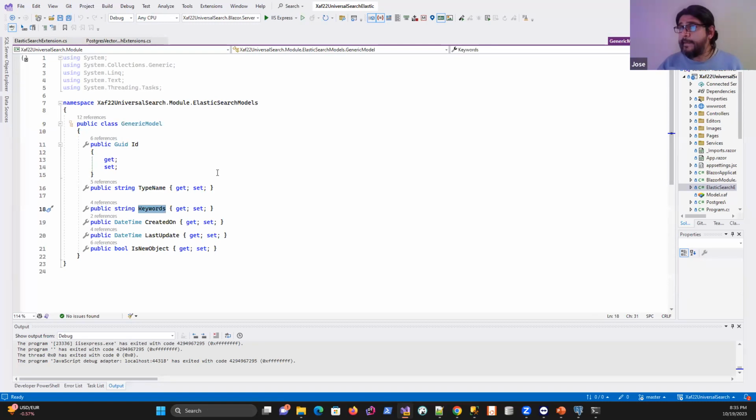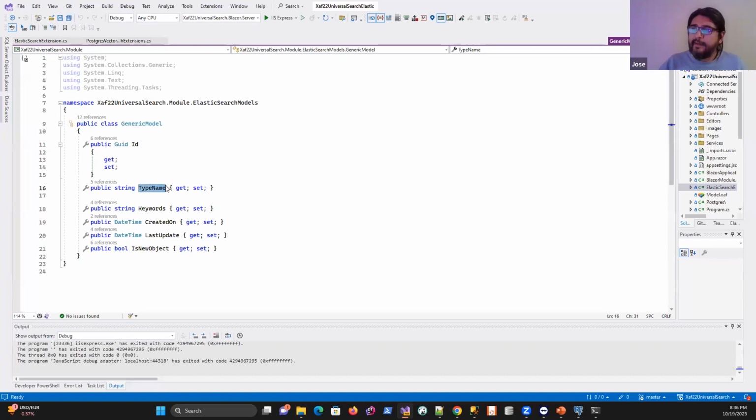If you're using something more specific, maybe your index model will look more like the entity that you want to index. Sometimes it's one-to-one, sometimes it's a simplified version. It depends. But in this case, we're using this generic model because we are only interested in a few things.